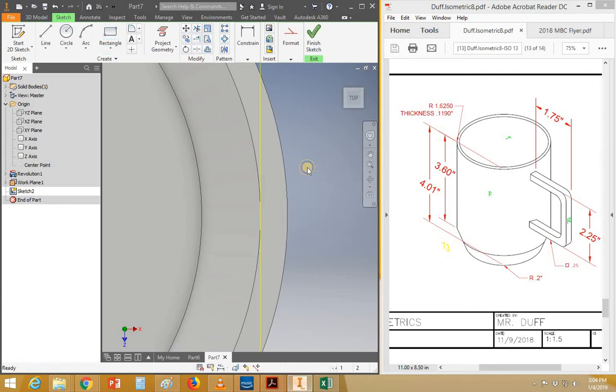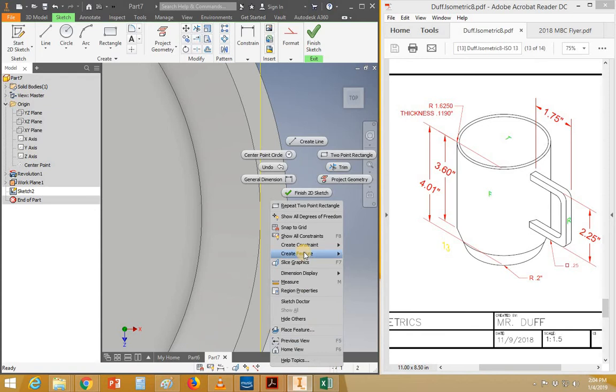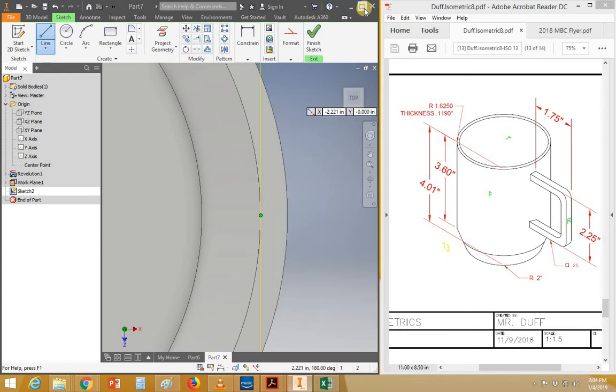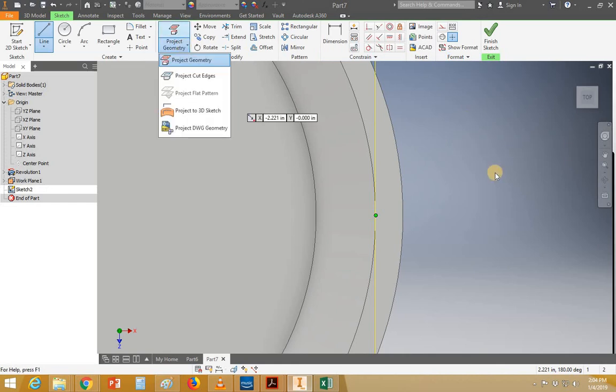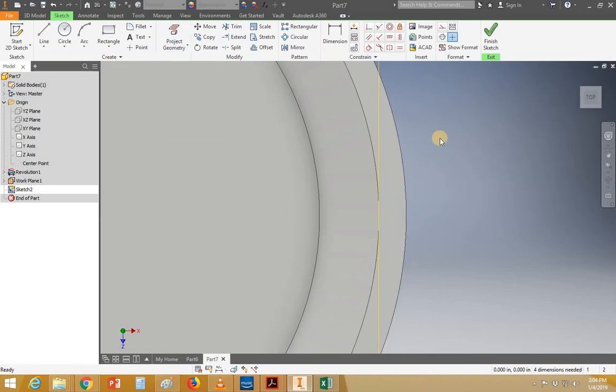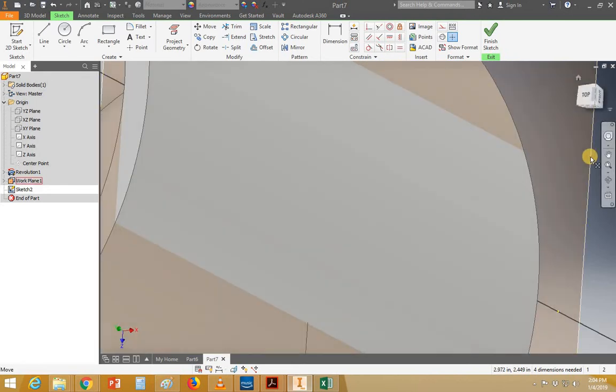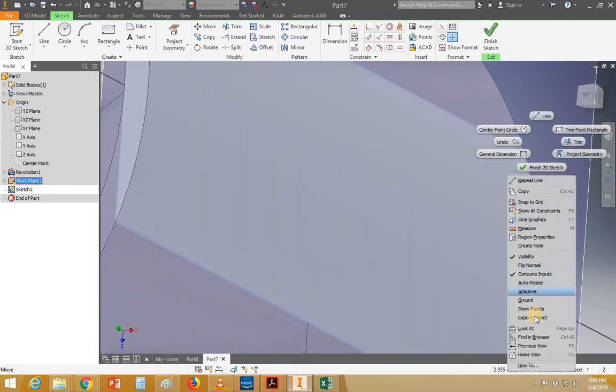So what I'm going to do is I'm going to right click, and I can't remember if it's here or not. Well, actually, I'm going to expand this out full screen because that's where it is, I think. Project geometry. Sorry, maybe not. Just found it a minute ago. Let me click on my work plane, and then I'm looking for slice graphics. And I had it.